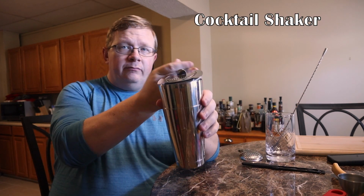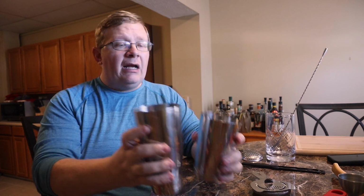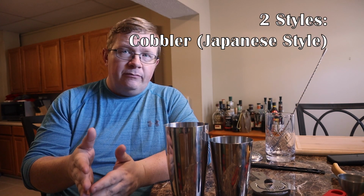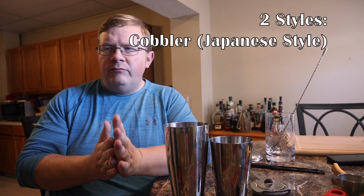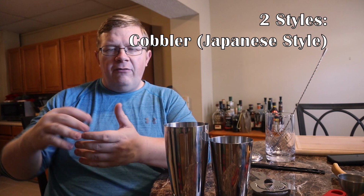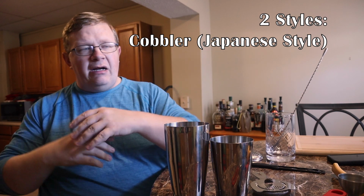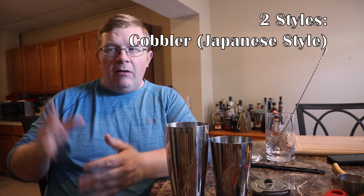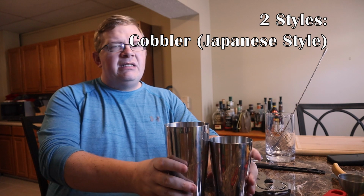What's required? What is required is a shaker and a strainer. Now, shakers. There's two styles of shaker. There's the cobbler shaker, which you might know of if your references are Microsoft Clip Art or what you see from cartoons, where you have three pieces, or you have two pieces, a little cap, shake it up, and then strain, everything's done. That's fine. You can get them at Walmart, Target, or a decent market. It should be okay. The other is a Boston shaker.